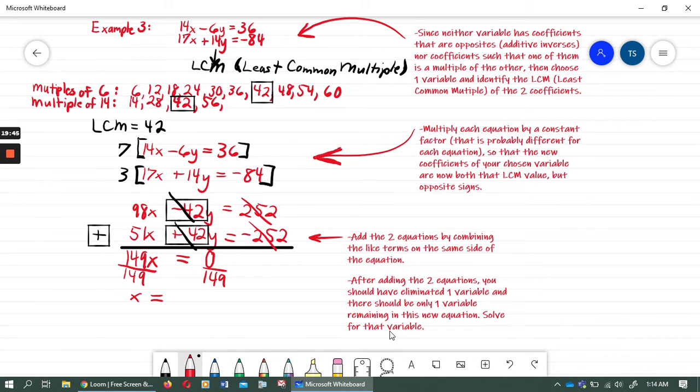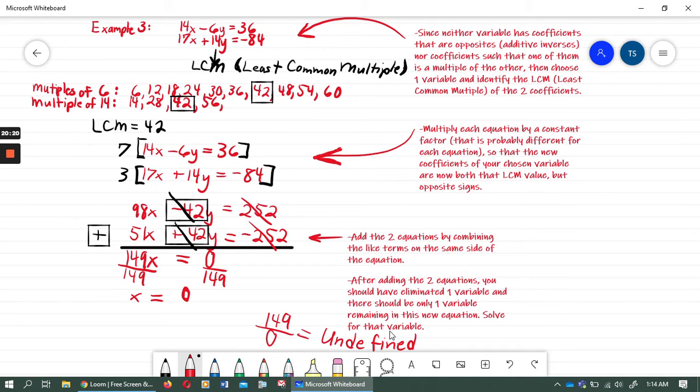Guys, we can divide 0 by a number. 0 divided by 149 is 0. What you guys may be remembering is this here. If you had to divide a number by 0, in other words, if 0 was at the bottom of your fraction, then you cannot divide that, because that would be undefined. But guys, that's not what we have here.